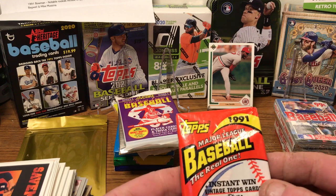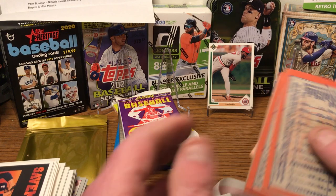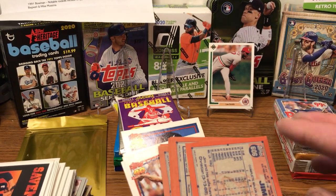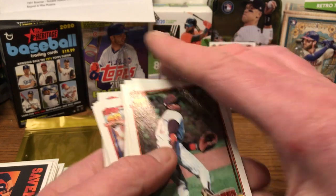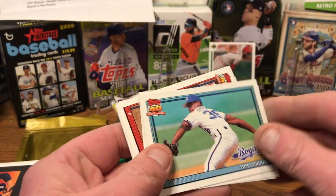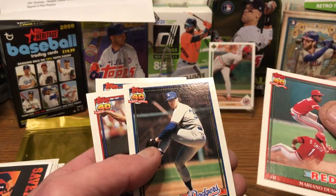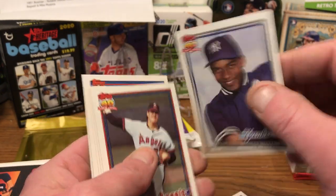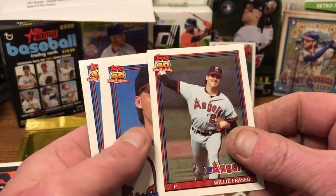And this is 91 Topps. We're looking for Chipper Jones in here. And the gum just came off. Half a piece. The other piece is still in there. Let's see if we can find a Chipper Jones in here. Instant win game. Nothing. Dip Roberts. Carlos Baeger. Fran Valenzuela. Edgar Diaz. Tom Gordon. That might be his rookie card. No, it's not. Mariano Duncan. Jim Gott. Mike Fetters. Hensley Mullins. Looks like it could possibly be a rookie card, but haven't heard of him.